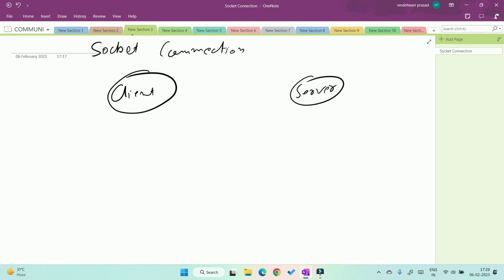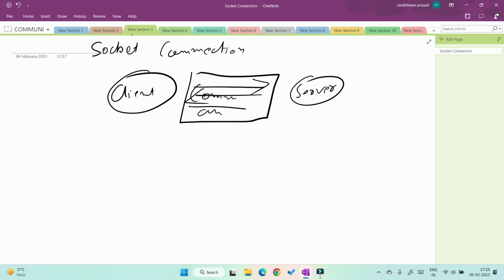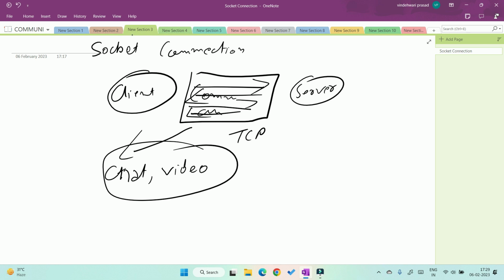So instead of making multiple network calls, they make a connection channel, and they send or request data between them with the help of TCP protocol. This type of socket is used in chat applications or video calling applications. Here each of them sends and receives messages multiple times. So here they use socket connection.